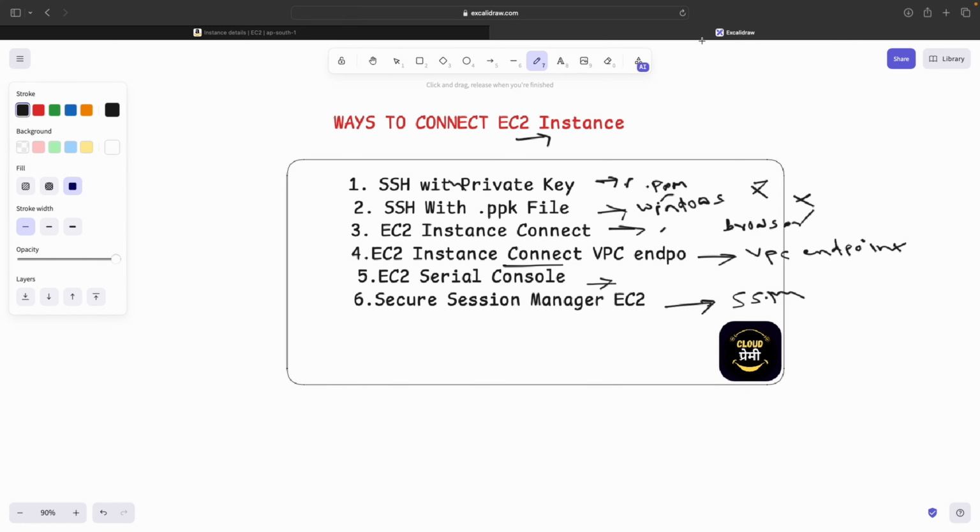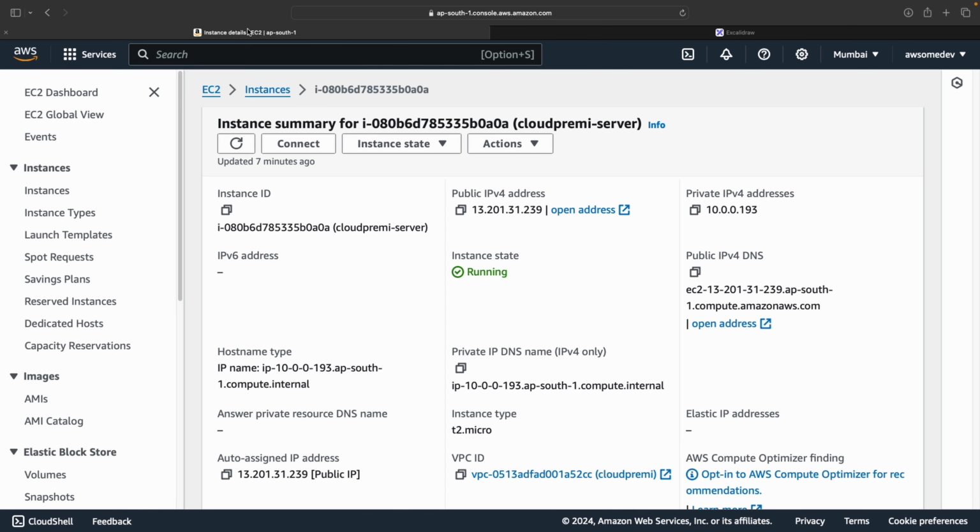Now let's see how we can connect to the EC2 instance that we had created. If you remember, in the last video I had already created one EC2 instance, and it also got a public IP address attached.